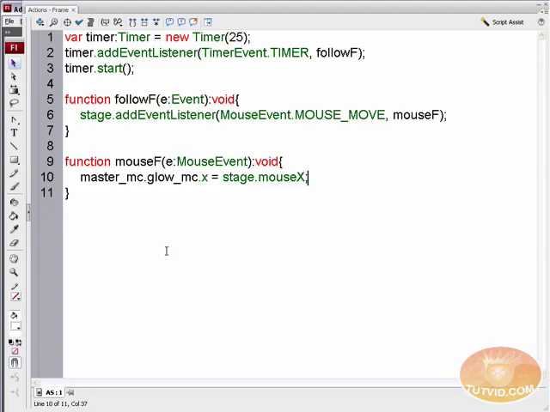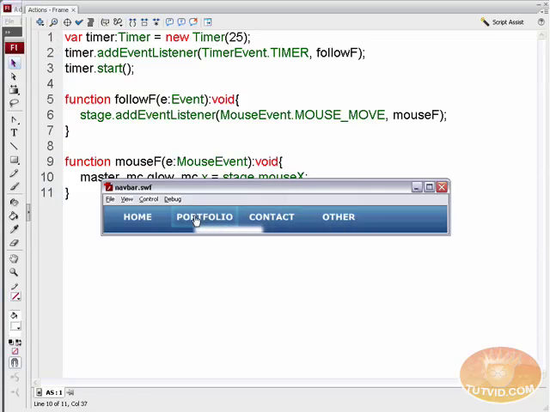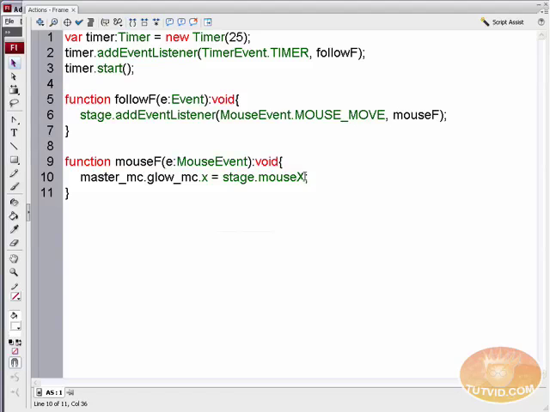Let me just put a semicolon here, and if everything works, you can see here how we're dragging it by like the top left corner. I don't want to do that. I want to give the illusion that we're dragging it by the center, even though we're really not. So we're going to close this, and what I need to do is say, okay, we've got our mouse X. We know it's that point. Well, what's half of 125? Well, I know half of 124 is 62. So I want to say mouse X minus 62.